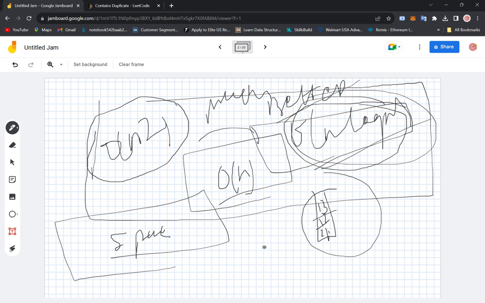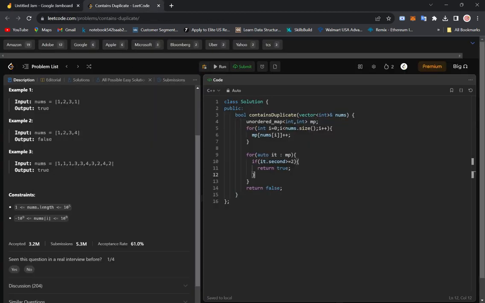So yeah, I think this is it. If you have any other approach which solves the problem in big O of one time complexity, then you can mail me. I will provide the mail in the description part also. So this is it from my side. So this is the problem.